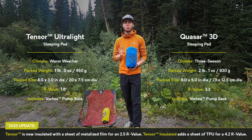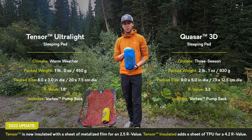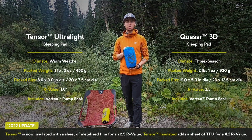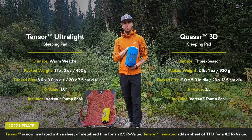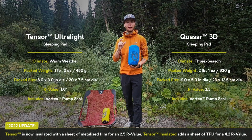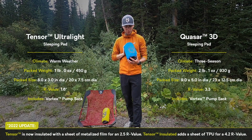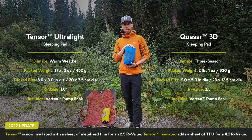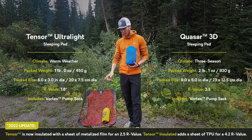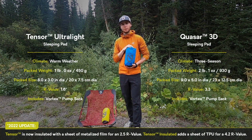This one is insulated, wide as well. So it's my own luxury item, my own luxury pad that I use here. And again, it uses the Vortex pump sack, which means that it's lighter than other thick air inflated pads on the market. So this is part of my luxury kit here with NEMO, and then the Tensor is part of my ultralight kit for this project.